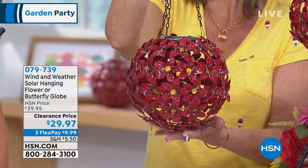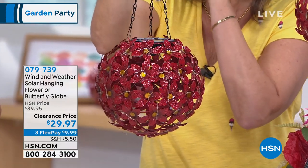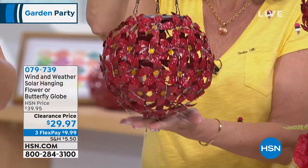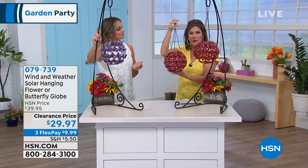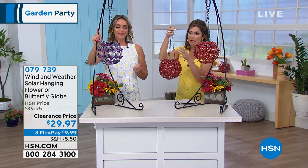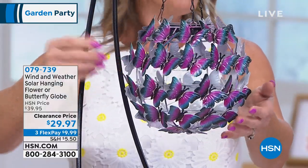It's so nice at this time of year when you start to see the little flowers push up from the dirt — the bulbs are coming up. Now you're going to have your own flowers hanging above, or the butterflies if you prefer. It's going to be beautiful, daytime and nighttime. A downside with some spinners is they look great in the daytime, but if they don't have solar LED lighting, at nighttime they just disappear. These guys are doing double duty, and you don't have to do anything.